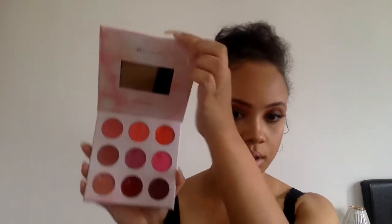I've made a video about the comparison of this to the Kylie Jenner bronze palette, I think it was. Now, I'm not a fan of lip palettes, that's why I haven't bothered to get the ABH lip palette. The ABH lip palette is a lot different than this. This has 9 shades. The ABH palette has quite a few more. I think it only really makes sense to have a lip palette when you're a working makeup artist, in my opinion.